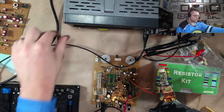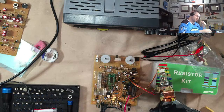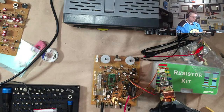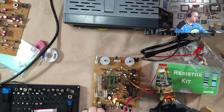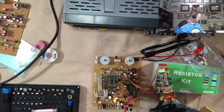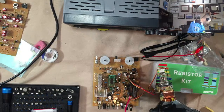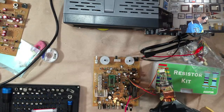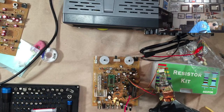All right, I think we're done with the scope for tonight. Don't want to shock myself on the exposed tubes. Let's get this out of here. We're going to power this off. Don't need the power supply anymore. There we go. Didn't want to turn off for a second.